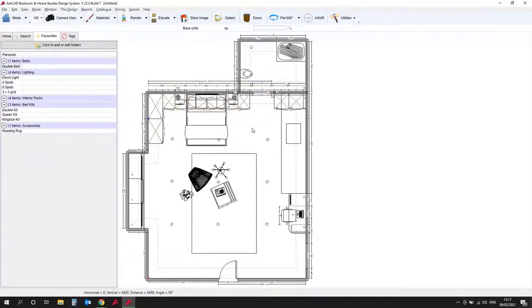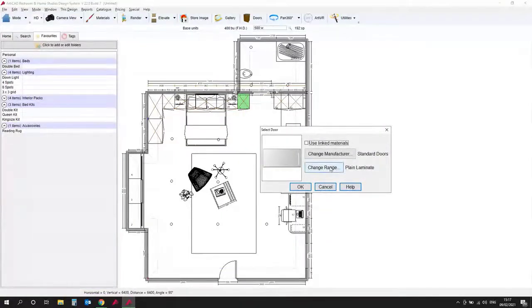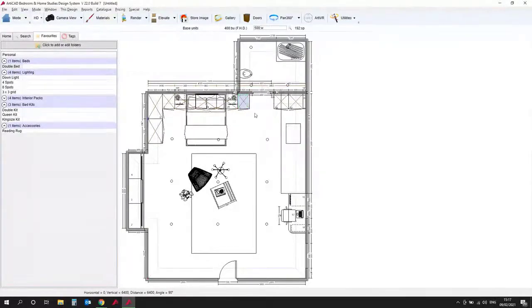And I'm guessing the other question is, what if I was actually doing a bedroom where all of the doors are shaker style or paneled style, but I have two doors or one wardrobe that is just flat mirrored? All you can do, you right click on that wardrobe, go customize manufacturer / range, and then change the range to something like a plain laminate. So if that one door needs to be flat, just change the range of that door.